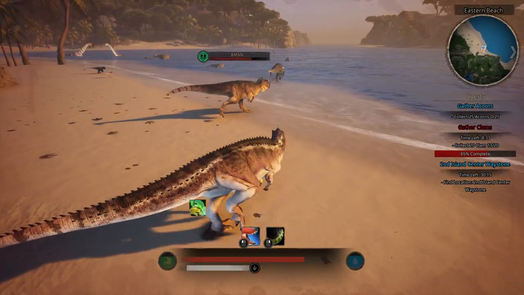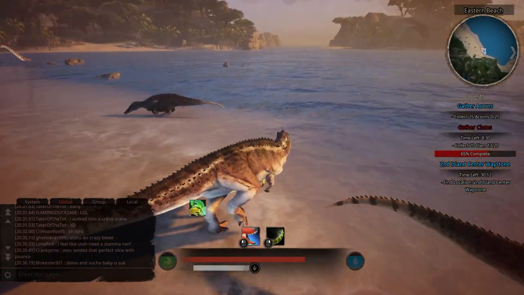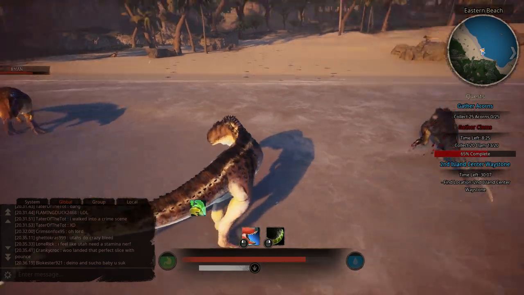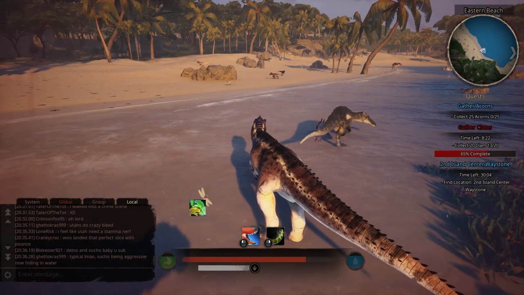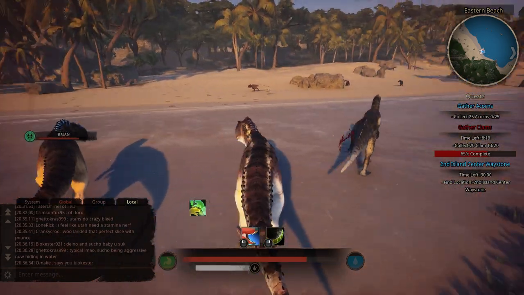Oh, hang on. Yeah, I forgot about the ultimate strat. Stand in the water. I forgot. You could just stand in the water. Yeah, now they have to stop, because they can't even hit us. I completely forgot. The ultimate strat.